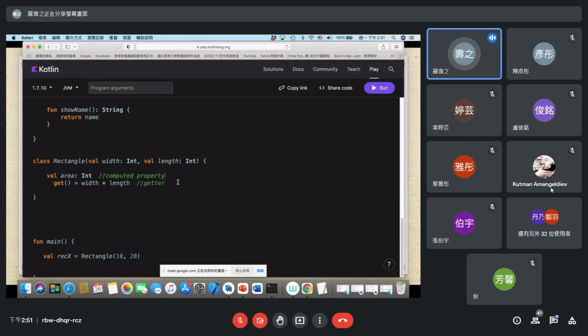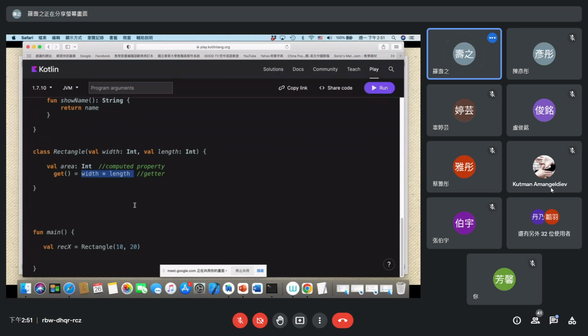We don't directly assign a value to the computed property. Its value is calculated by a getter formula, not stored directly as a value.